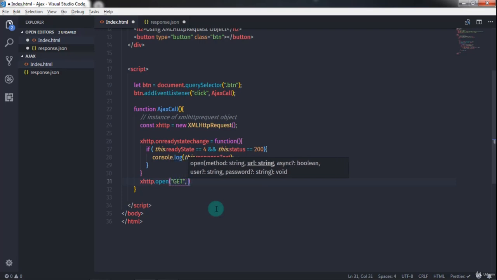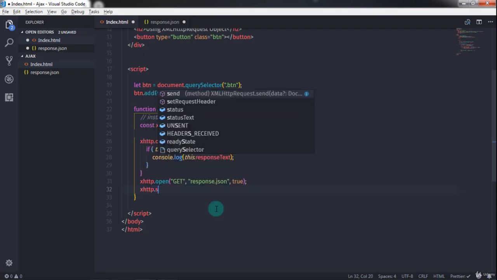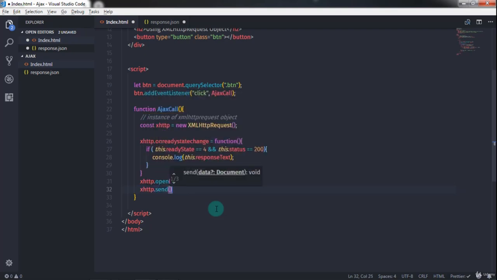And for the second argument, I wanted to specify a URL where we want to get the response. So I will specify a file name here, right? In the double quotes, I will say response.json, right? And say true here for async. Just after that, I wanted to send this request. Using the send method, we will send the request, so I will say xHTTP.send, right?